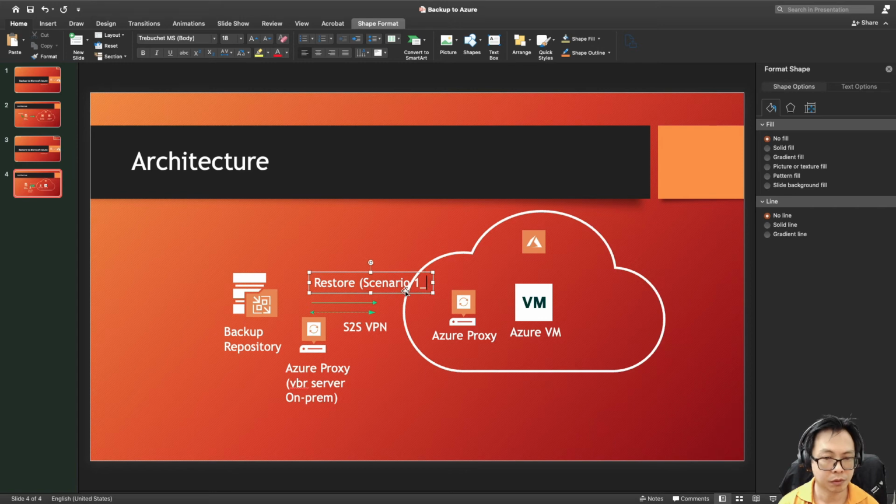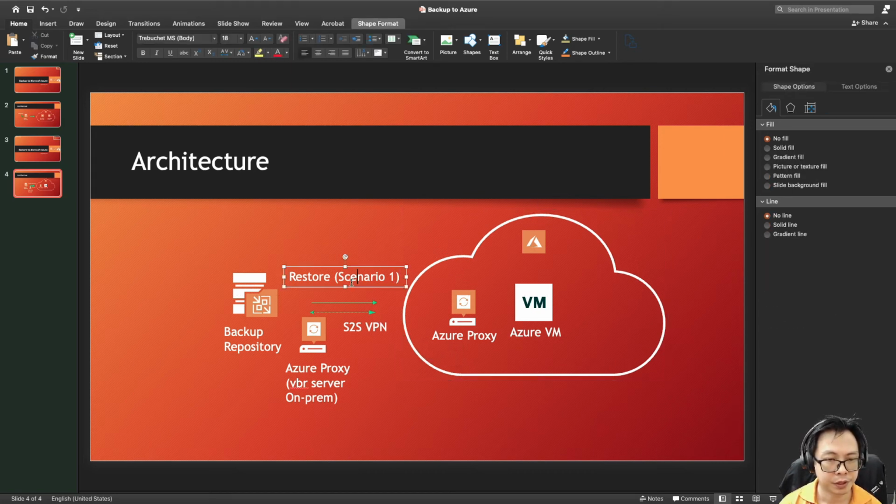And this one will be scenario 1, which is we restore from on-prem.